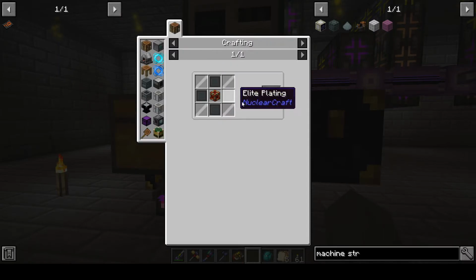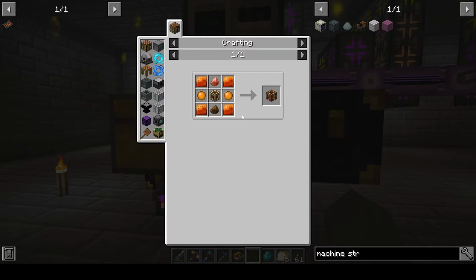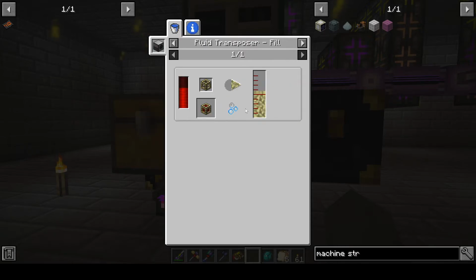So let's see. So that's the step we're on. We're just making these guys, and then we got to fill it. And then I think we're good to go. I've got all the cinnabar and rich slag I need. I got all the signalum plates I need. I got 3 of these guys full. I filled them with lumium.